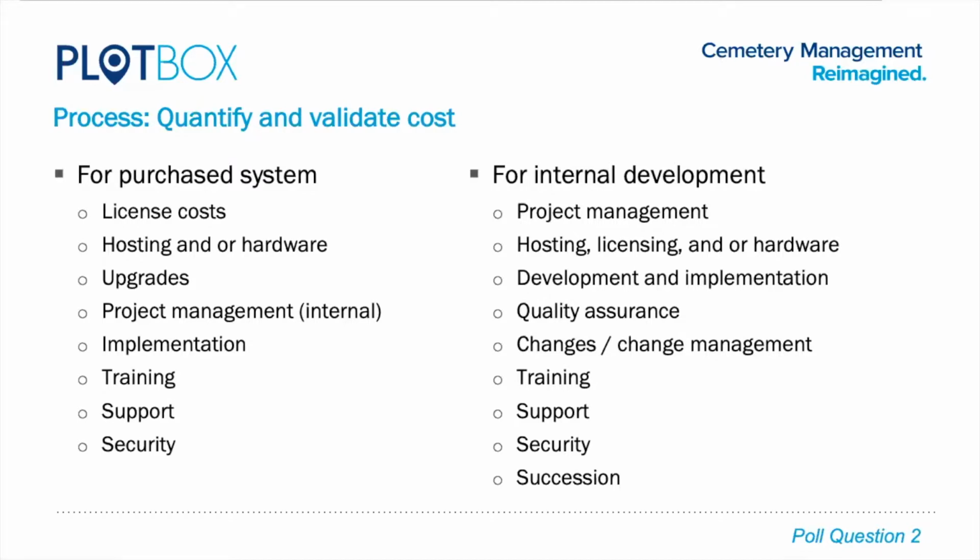So we determine the return on investment. We also want to determine costs. If we look at purchased systems, the costs are pretty clear. You're going to get proposals from your vendors: licensing costs, hosting and hardware. Sometimes you're going to be charged for upgrades or things like that. Make sure that you have that included in your costs.